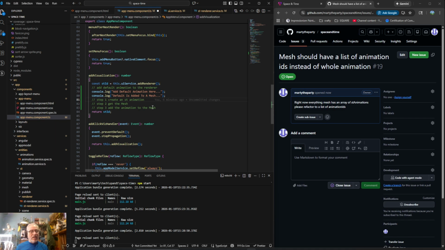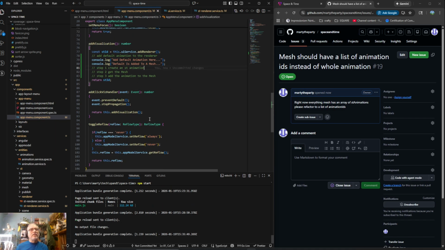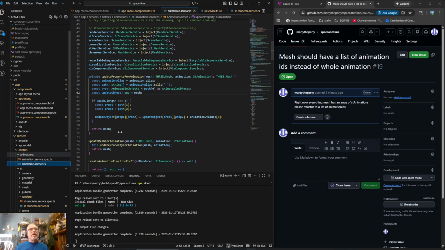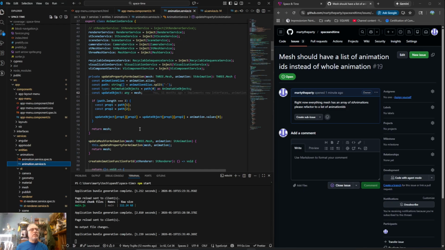And right now, how do I get one of these? I don't even think I have any good thing to get an animation in my animation service, and in my animation service I have all kinds of things all mixed together. But we have our animation service, and I'm allowed to get any kind of service I want, any singleton I want from an app, from a component. I just can't have my different services inject each other. So let's keep that in mind.